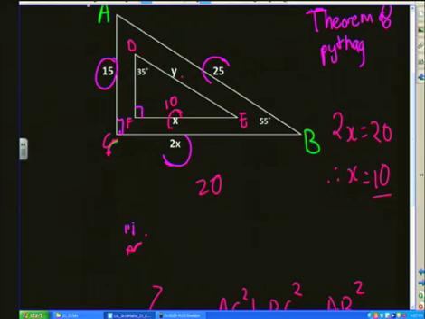So all we're going to do is show a little bit of working. We can see that in triangle DEF, they've marked angle D as 35 and angle F as 90, and therefore, using angles of a triangle, we can work out that angle E would be 90 minus 35, which is 55. So angle E is 55, and we can see that in triangle ABC, angle B is also 55. So that implies that angle A, using sum of angles of a triangle, must be 35.